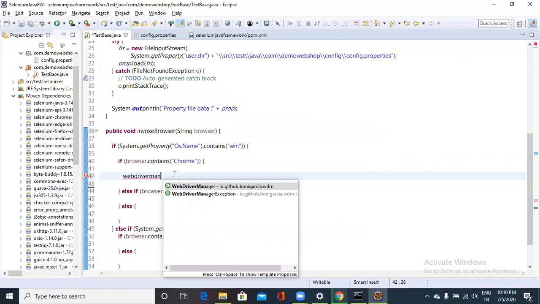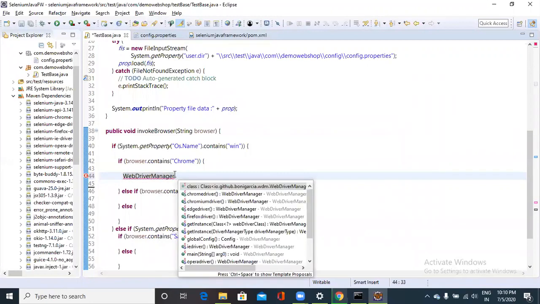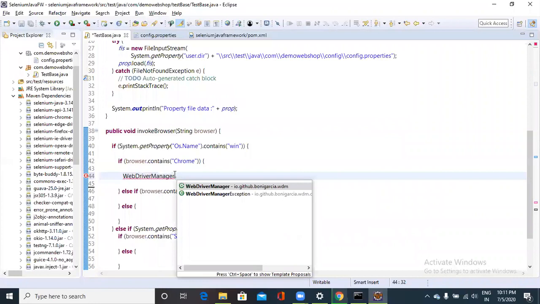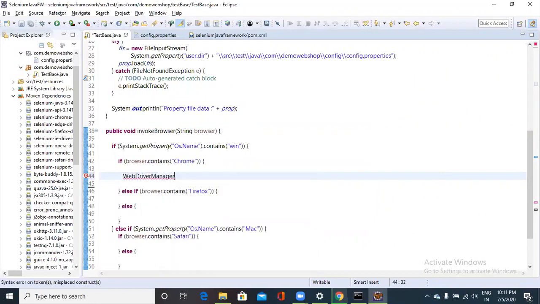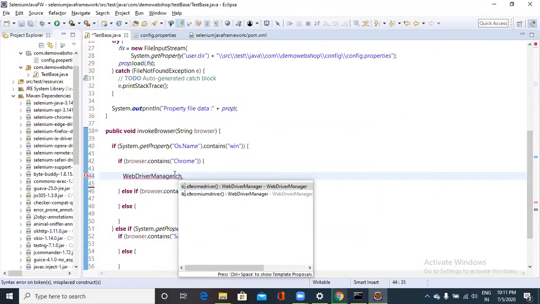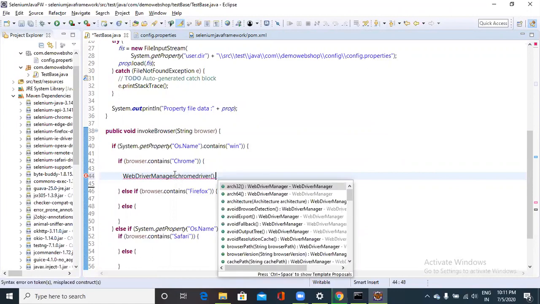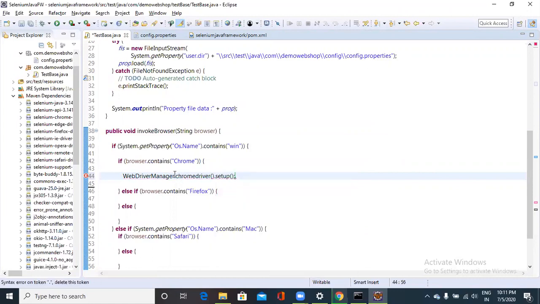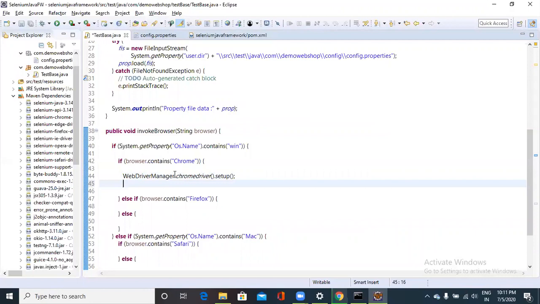See this WebDriverManager dot, which browser you want to work on, chromedriver, dot setup. This is setting up the system.setProperty for the Chrome driver. You don't need to add any System.setProperty or the chromedriver.exe file and all those things. Just ignore that and add this.